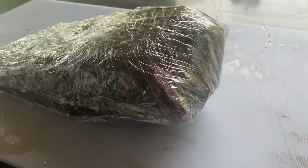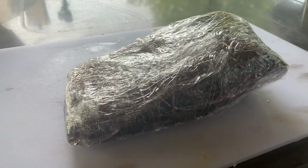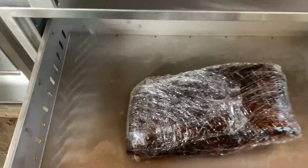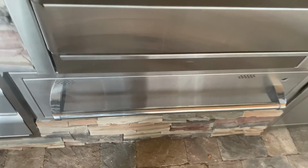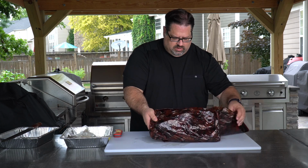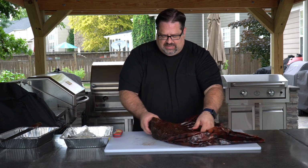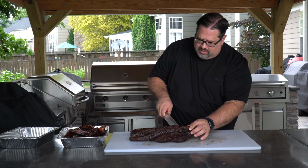We also use this drawer all the time to rest barbecue meats. We'll set the drawer to 145 to 150 degrees Fahrenheit and place finished briskets, pork shoulders, chicken, and more in the warming drawer to rest. Now, some of the real magic of barbecue happens in the rest after you finish a cook. So we'll rest meats in the warming drawer for 6 to 10 hours after it finishes cooking to let that meat reabsorb the moisture that cooks out during the cook.